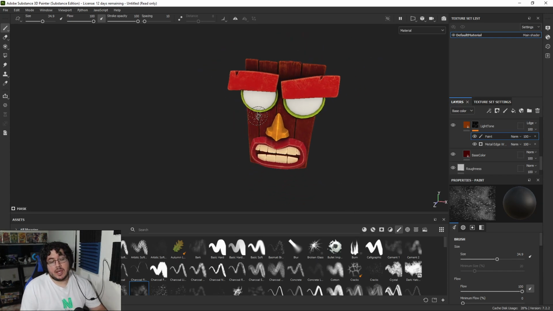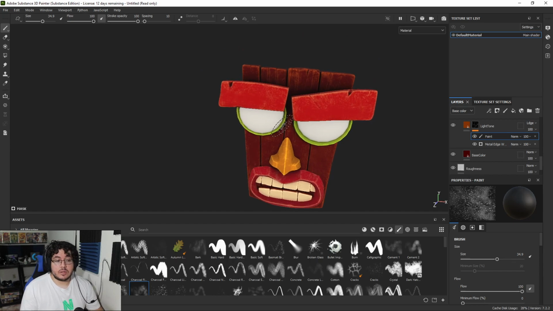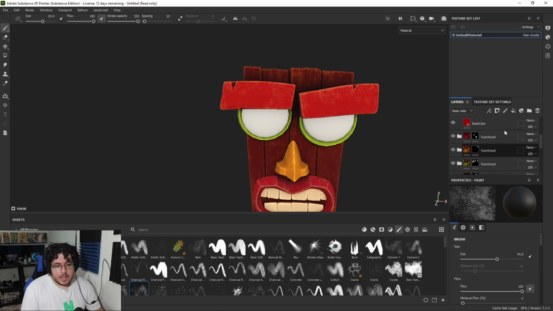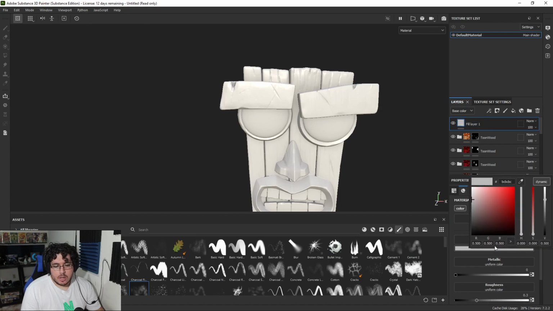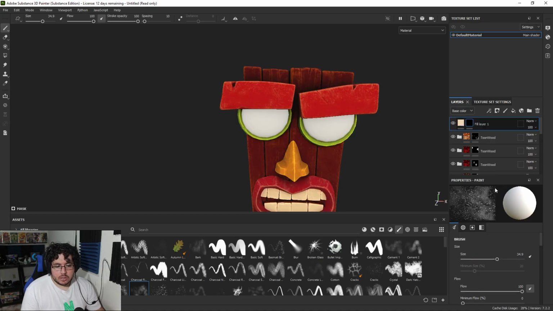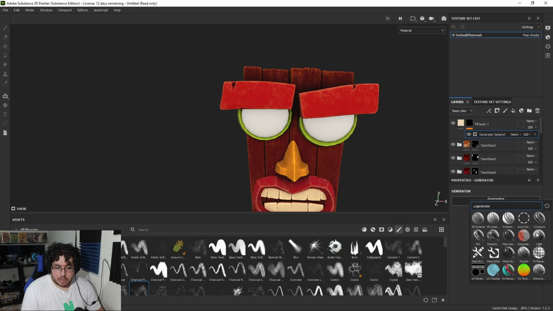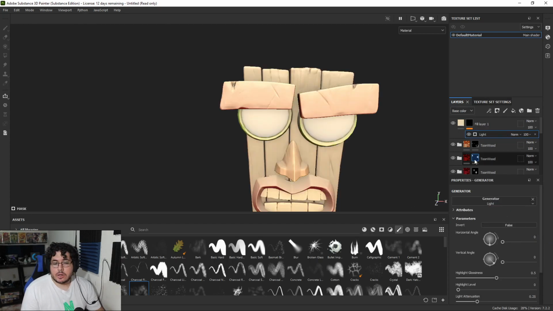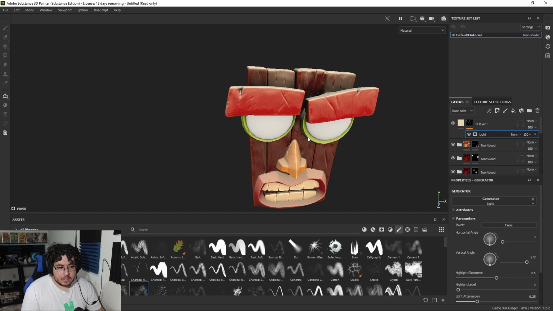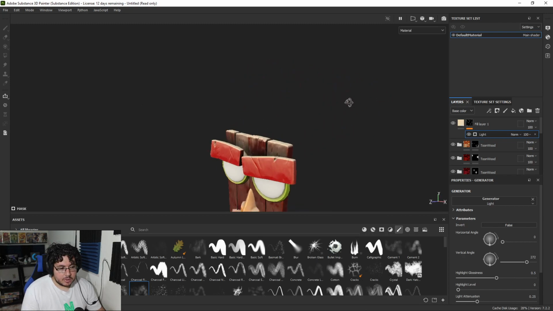Now that's not all. We have this very nice material here. I'm going to show you one more little trick that I learned, and it's very good before we jump onto the ice. I'm going to go all the way to the top, and I'm going to imagine that there's a light shining on this character. I'm going to say that this is a warm orangey light, something like this. And I'm going to add a black mask, add a generator, and I'm going to use a light generator. This one right here. So the light generator imitates, or shows you, how a light would shine on the character. If I were to rotate this completely flat right here, you can see that this looks like the light was shining from the top, right?